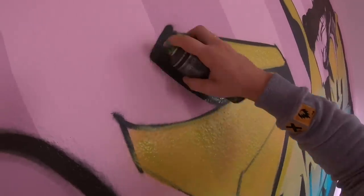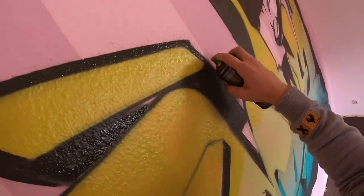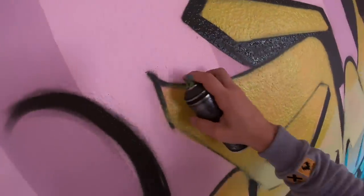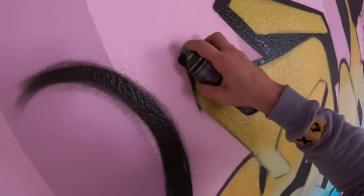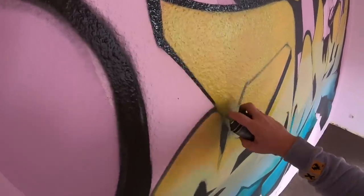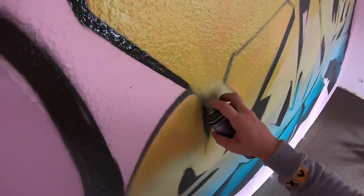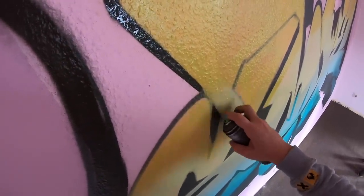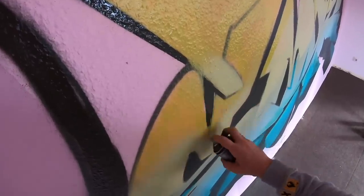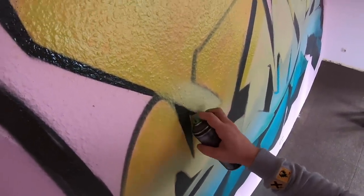Some people keep it like a religion that you have to make the fill-in done first and do the outlines after that. If I forget something, I forget something. It is not like it has to stay like that. It is just color. There's not so much pressure on me because I always know that I can paint over it as much as I want, because every color is covering every other color. So I don't care so much about the right order.